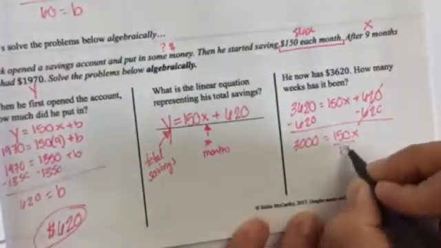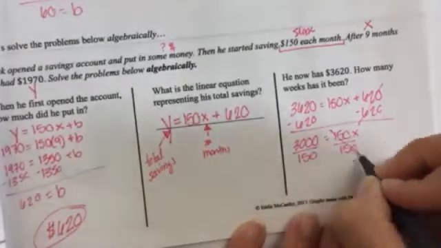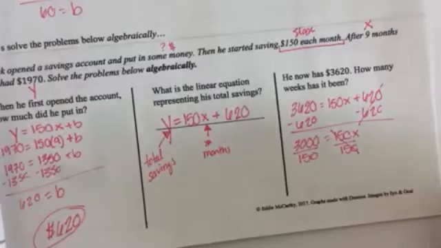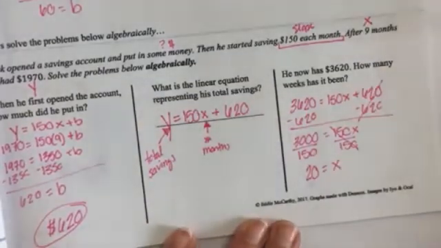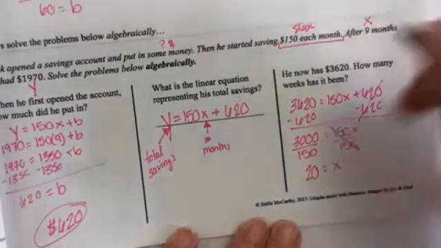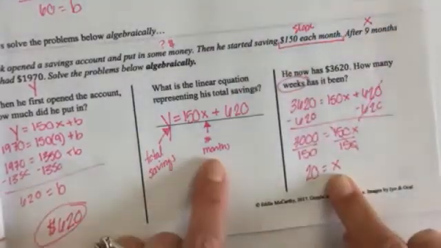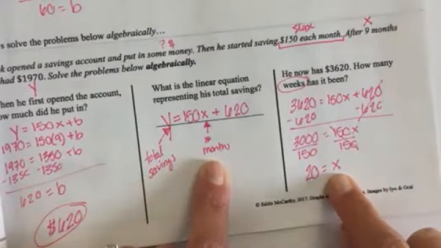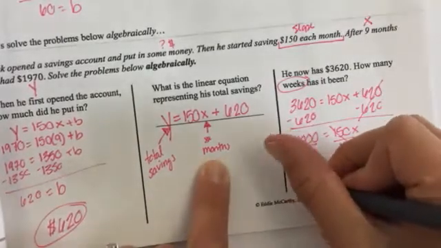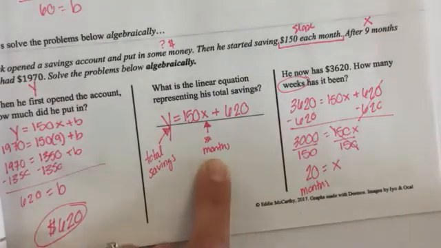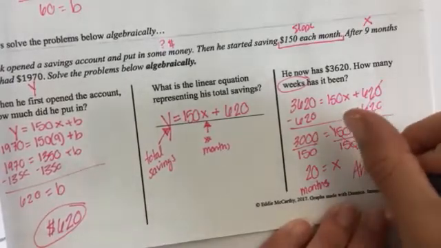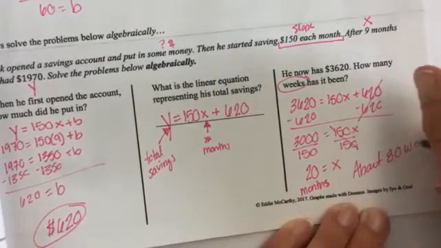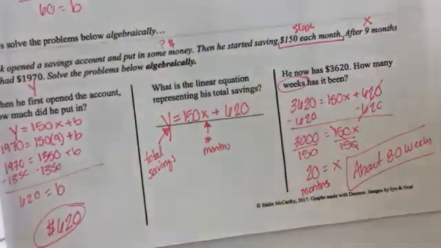Next step is going to be to divide. Does someone want to take 3,000 and divide it by 150 for me? 20. Okay, now here is my catch. Did anyone notice it? It says in weeks, okay? And we know that x stands for the number of months. So 20, not divided by 4, times 4, because this is 20 months. And I guess we're going to estimate that there are 4 weeks in a month. So I would say about 80 weeks. There's always a catch.